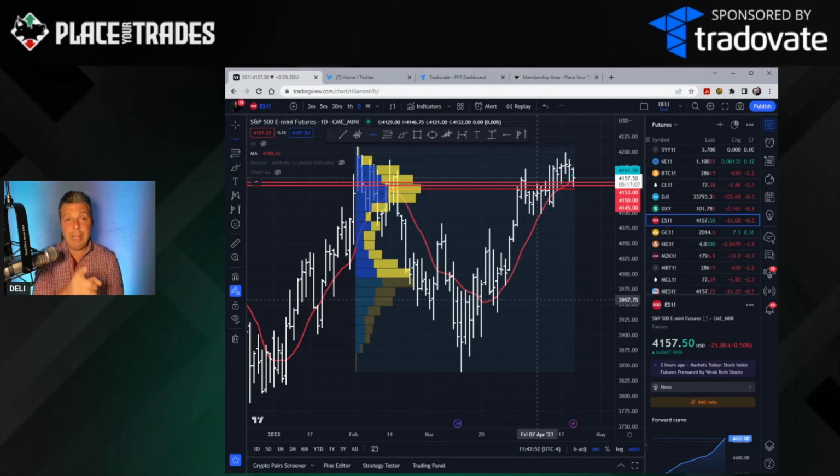And I talked about this actually this past weekend. And I said this 4143 area is huge because that's where that volume build is. And if the bulls are going to continue to hold above that, I think that we could potentially continue to push higher. Very similar to what I was looking at in gold, same type of scenario. I like to do this in all my daily charts. And if you remember, we put that note, ES equals bullish. So therefore, when we get there, I want to take a look at the bullish, see if it confirms with the daily and potentially the short term.